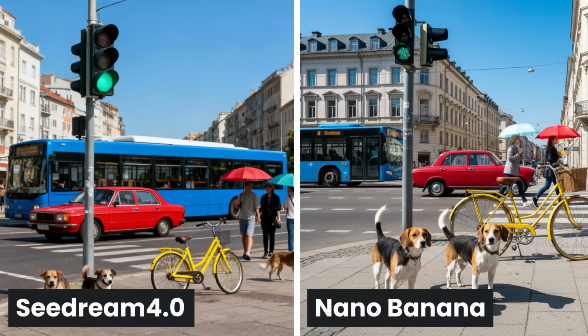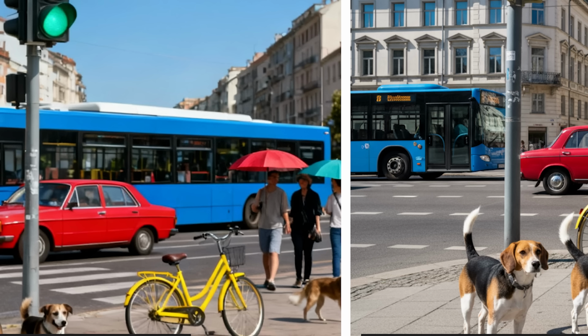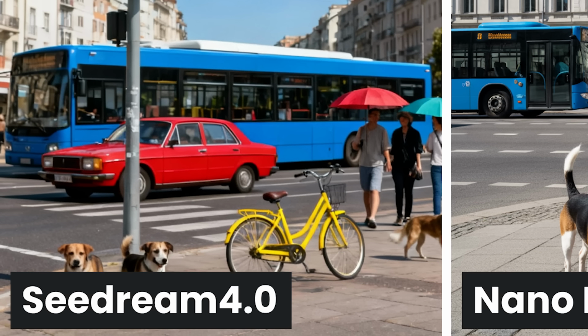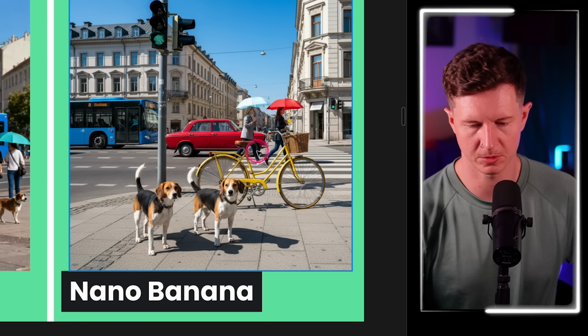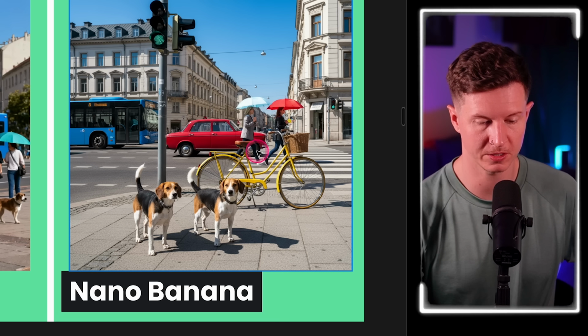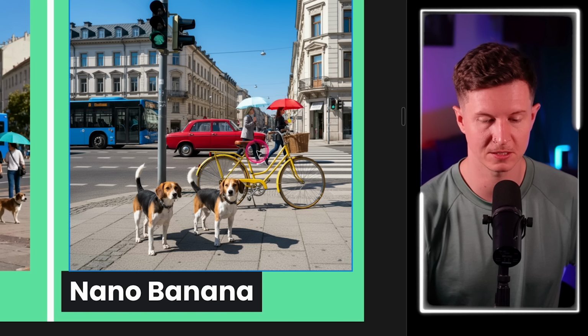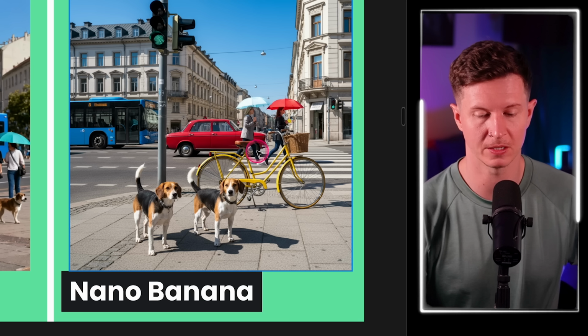But I ran this again because you always get different results every time you run these types of prompts. And you can see here, we've got massively varying composition. Now, I would call out Seedream here that possibly these 3 characters do not feel as if they're the right size. They look a little bit small to me. And we have suddenly got 3 dogs instead of 2. Likewise, with Nano Banana, we do not have 3 people, we only have 2 now. So there are a couple of issues with this, and they are still unable to completely accurately achieve what we desire.